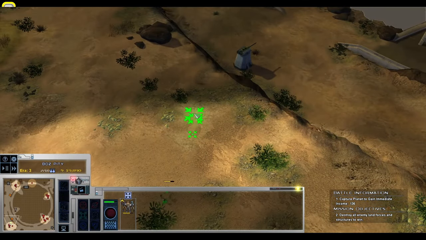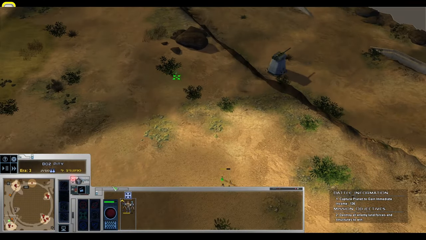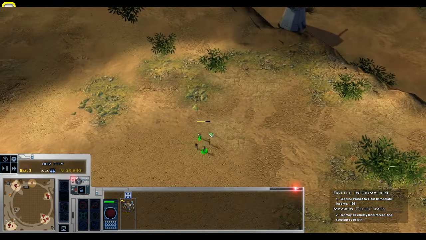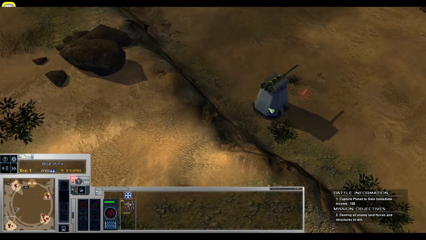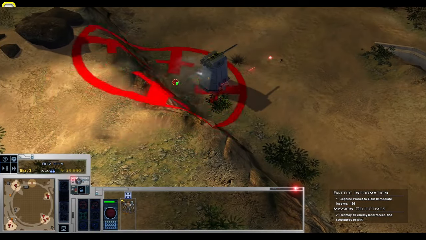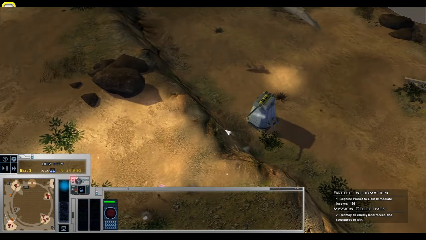Right. Let's see. Come on. I know you're scared. I'm scared too. This is harder on me than it is on you. Little closer. Could call it right here, but I'd rather try to call it right on the turret. Right there.